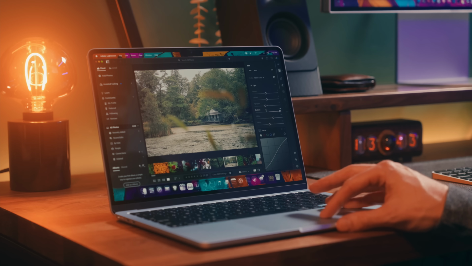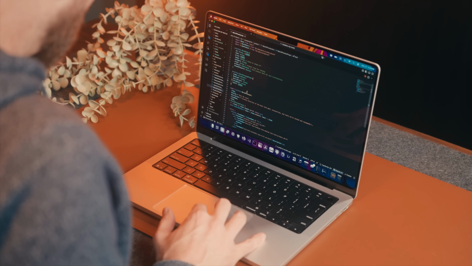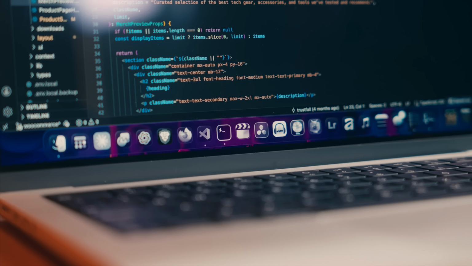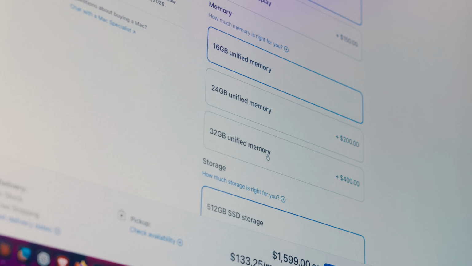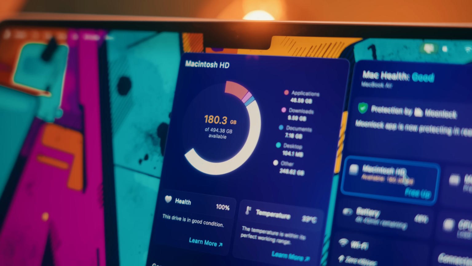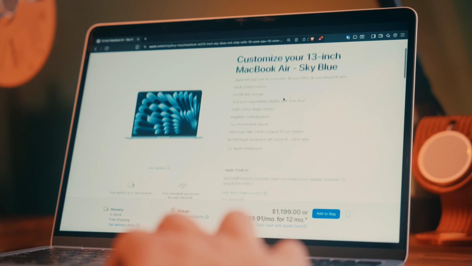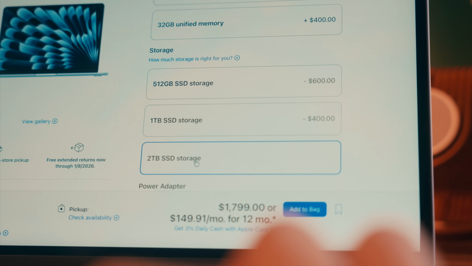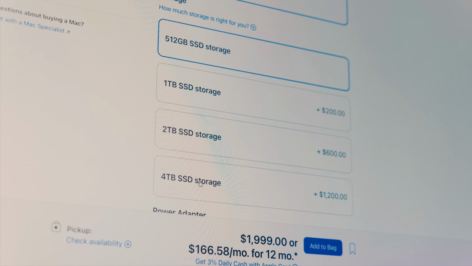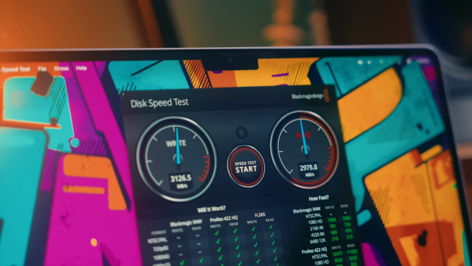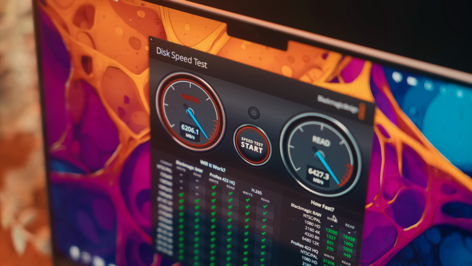Everything up to this point has run smoothly on both, as long as you're mindful about not doing too many things at once, but if that does concern you, both can be upgraded to 32 gigs of memory. Obviously, you can do the same with storage if you want to, with the slight difference being that the Air is only upgradable to 2 terabytes, where the Pro can go up to 4. And the SSD is technically much faster in the Pro M5 with roughly twice the speed. But again, there are very few instances where you'll actually notice that in the real world.